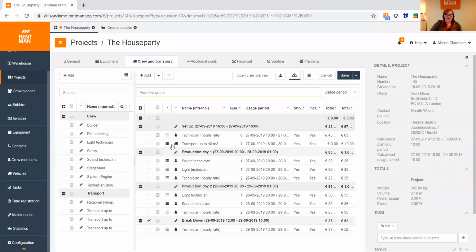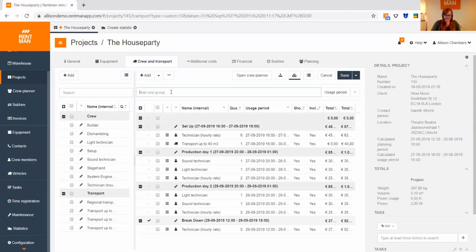So furthermore, what you'll do is you'll just create your function groups. So I've got here my setup group and my production day 1 and 2 groups. I've also attached them here to the time schedule. You remember before I actually had this set at 2 o'clock and I've changed it to 4. So again, that's already set here for me.